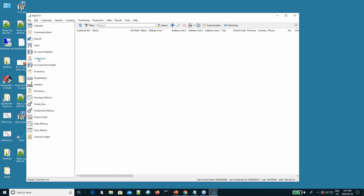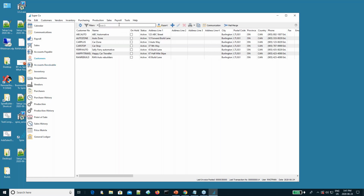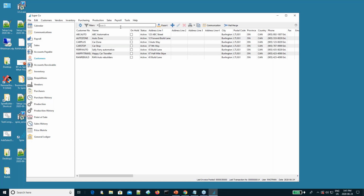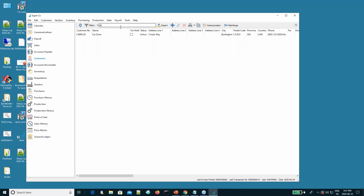A good example here is customers, where I can type in part of someone's email address, for example, and that will find it for me. I can type in their telephone number, any aspect of their customer profile. One really useful aspect of searching is if you type in something that's included in a note for a customer, it can find that too. So in this example, let's say a customer was inquiring about something called a ZR-15. That finds that customer from that note.